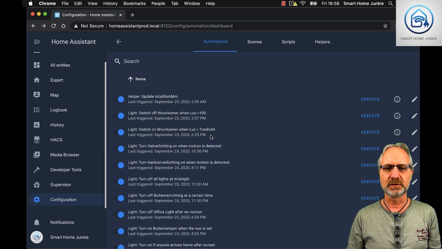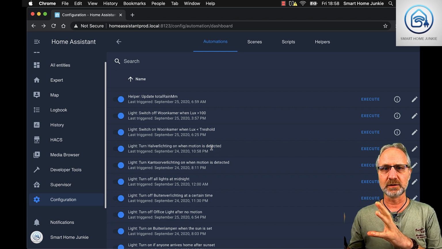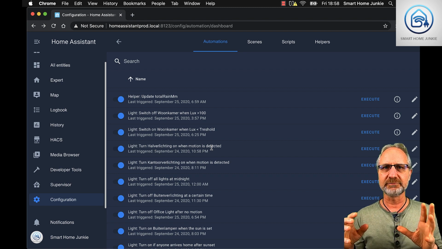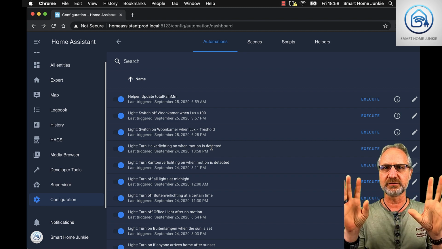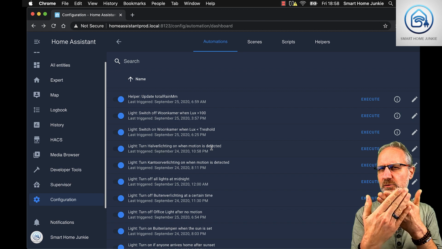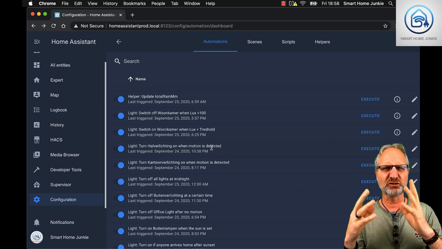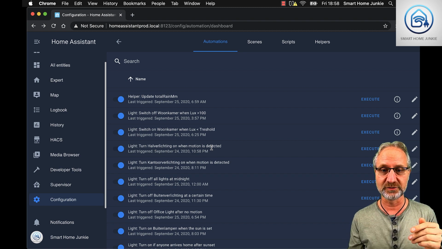Okay, let's get another one. Maybe this one is nice. Oh, this one. Turn the lights in my hall on when motion is detected. So I have this Ring doorbell at my front door, and in the hallway behind the front door I have a light, and the front door has windows in it. The windows, you cannot see through them, but you know there are windows. Not sure what the English name for it is. If you know it, let me know. I can learn something here.